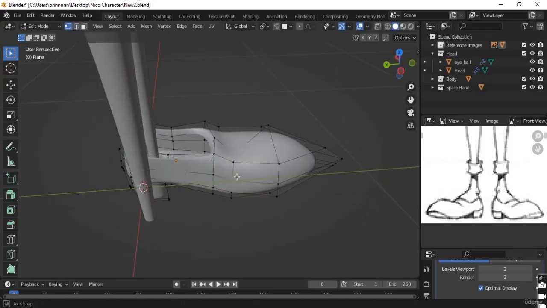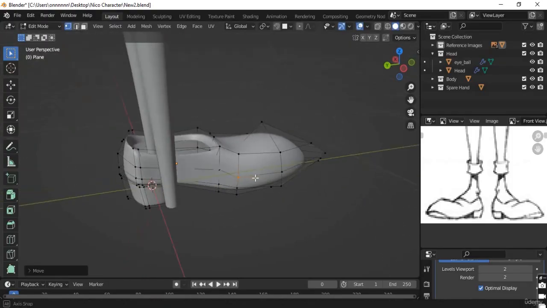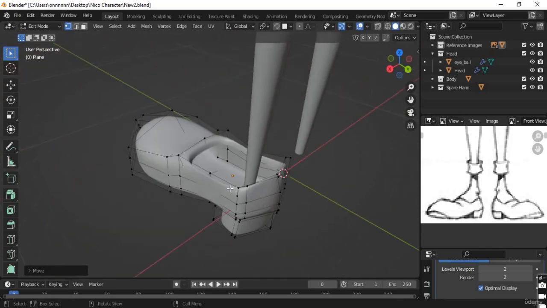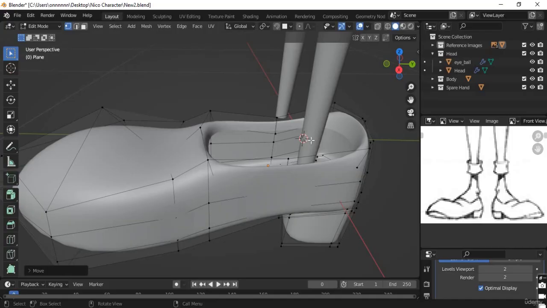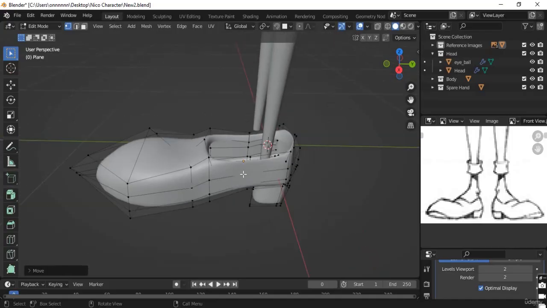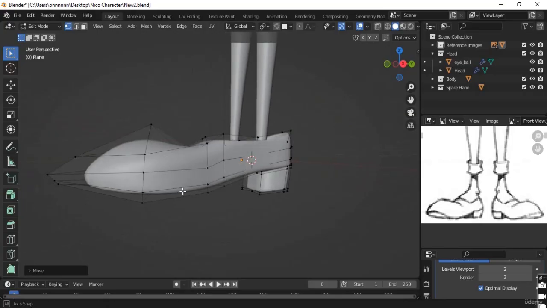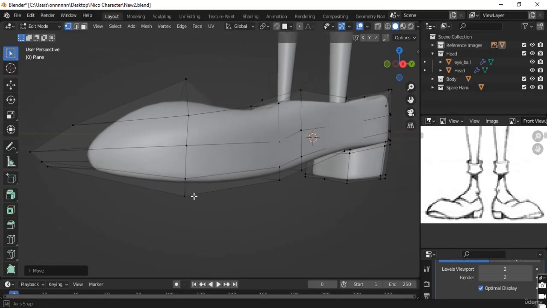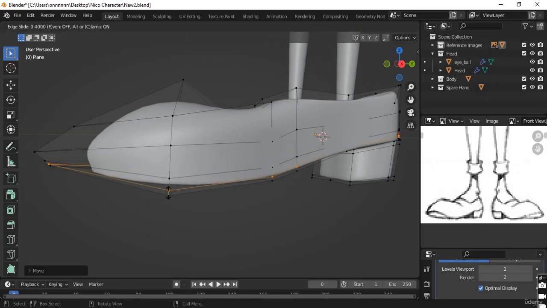Let's grab the vertex here and push it out a bit to suggest that curvature. Okay, and of course the leg is gonna close in this area here. Okay, so let's see what else we could do here. Maybe we could add additional edge loop here, try to tighten this bottom area a little bit more.